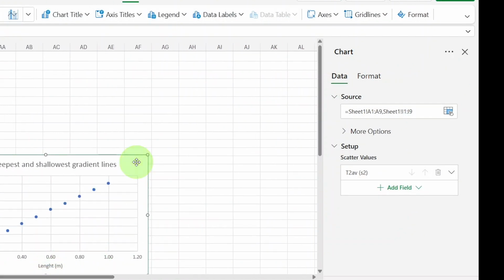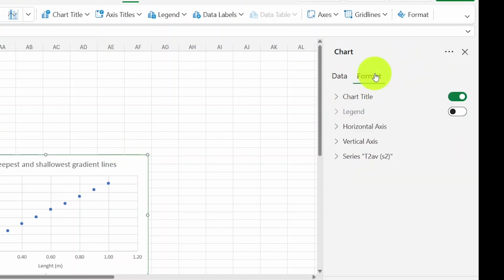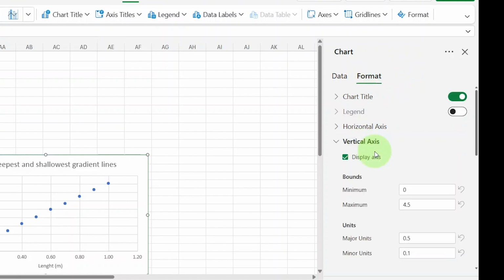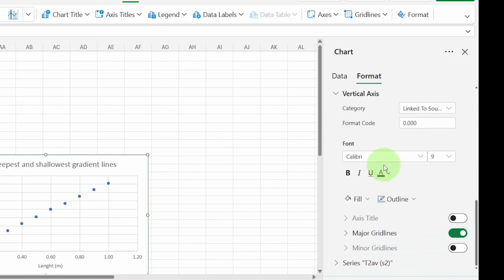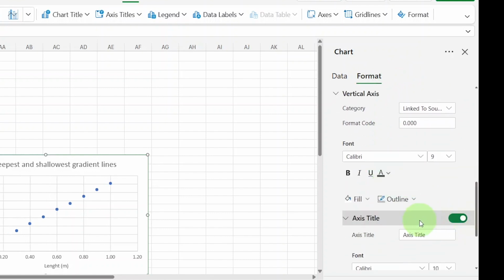Well, now we have our title and the name of the variable in the x-axis, okay? Now let's add the name of the variable of the vertical axis. Let's activate the button.